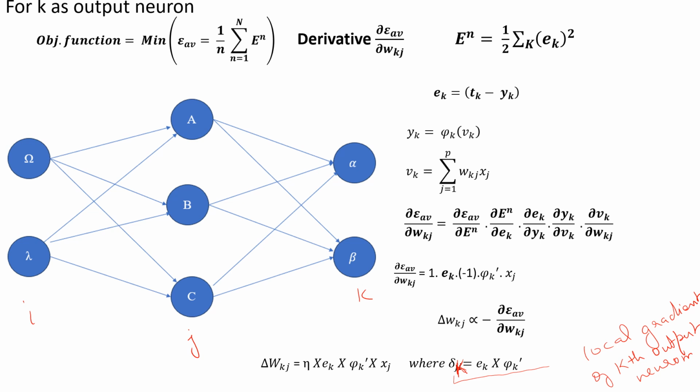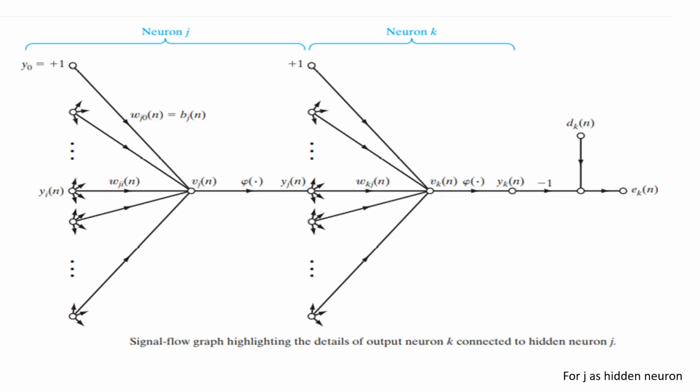So this is the weight change formula for the hidden and input layer, if the neuron is present at the output layer. Okay, so now we are in a situation where my neuron, the neuron K, is available at the output layer. This is the output of the kth neuron. So this is my output layer.